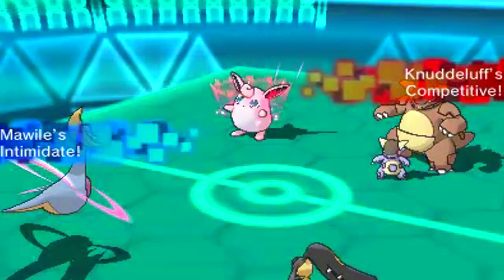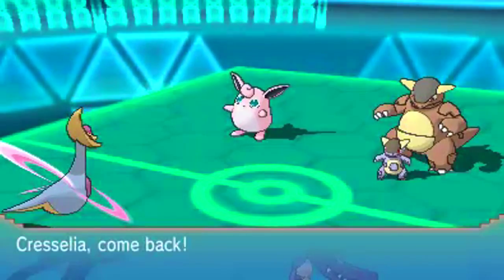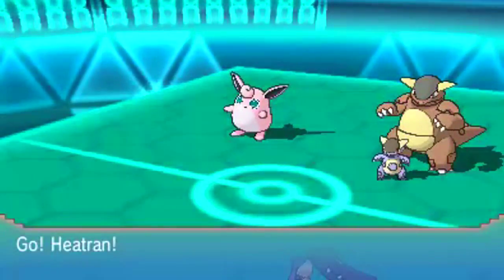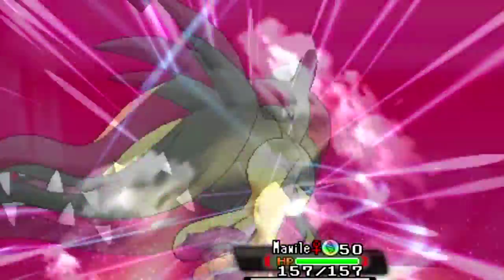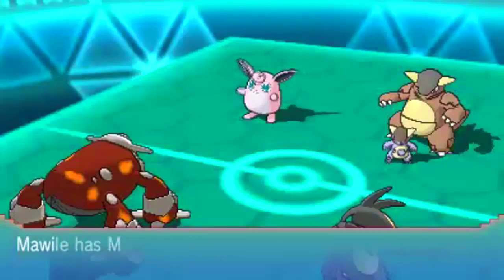Now I'm going to bring in my Mawile, and here I had no idea Wigglytuff had Competitive. I probably should have looked it up, but here I'm going to give it a +1 in Special Attack, which is really unfortunate for me. And what I'm going to do here is I believe I decided to play with the Kangaskhan, a bad play on my part. I definitely should have gone for the Iron Head onto the Wigglytuff, which was a huge threat.